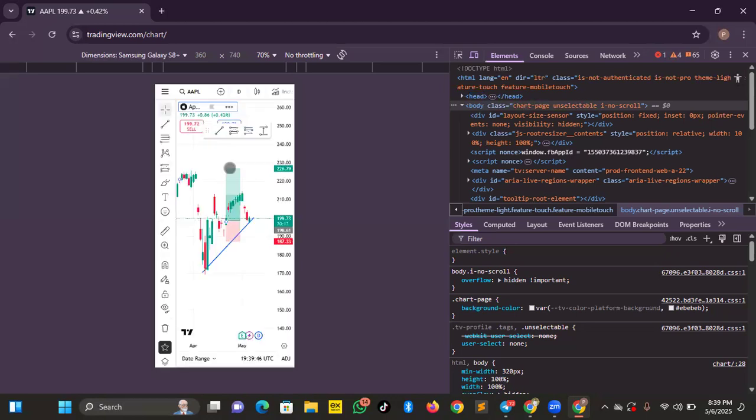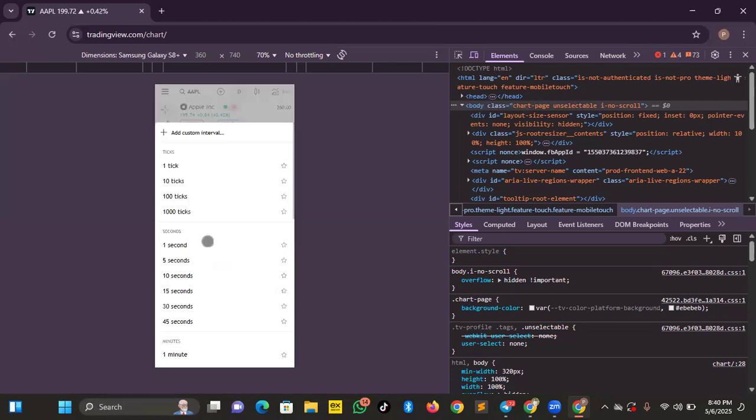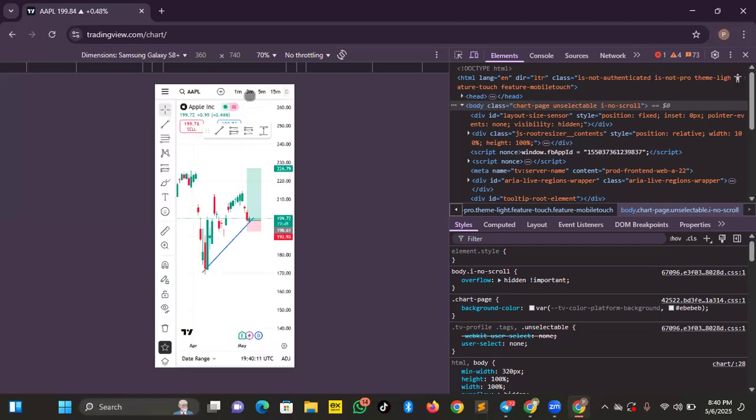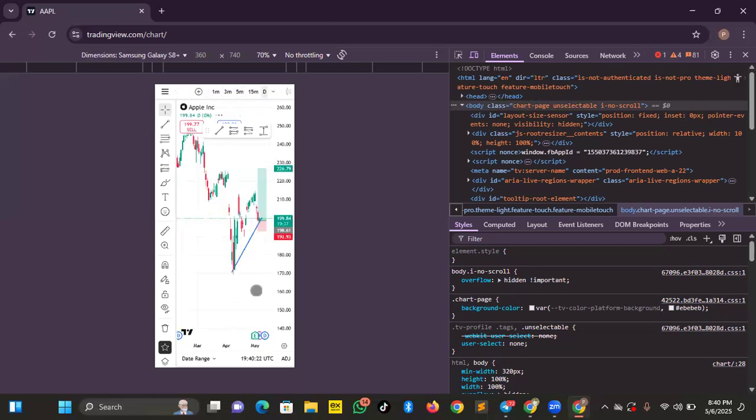I'm just showing you how it looks on the phone, so you should be able to do that easily on your phone. When you want to add your currency pair, you can see this. Look at your time frame as well. You can tick your time frame as I explained. I don't use 2 minutes, 5 minutes, 15 minutes. You can see it show up here, so you can switch between time frames. These are just different examples.